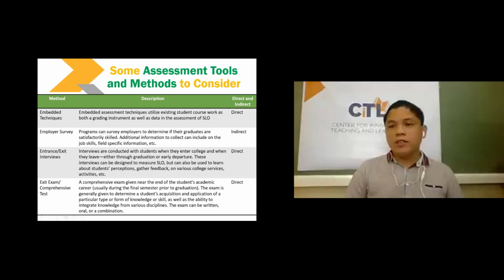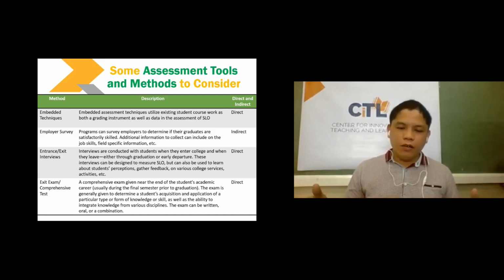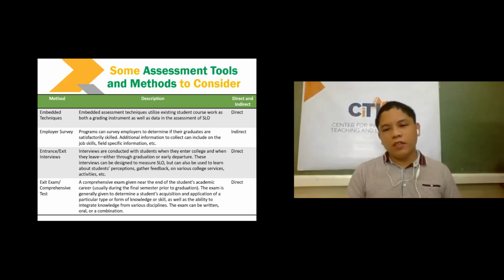An example of this is the LCRP that the university is proposing, the Learning Continuity Review Program. For example, if you're a first year student, before you go to second year, you need to take the LCRP. Based on the mapping, it checks whether the students really attain that particular outcome at this level, until they reach the higher level, fourth year, when they graduate. The department can assess whether what they promised and envisioned in this program, the students have really attained at the end those particular skills and attributes. So that's one of the examples.